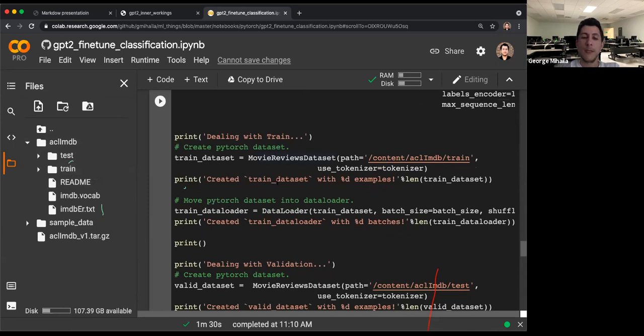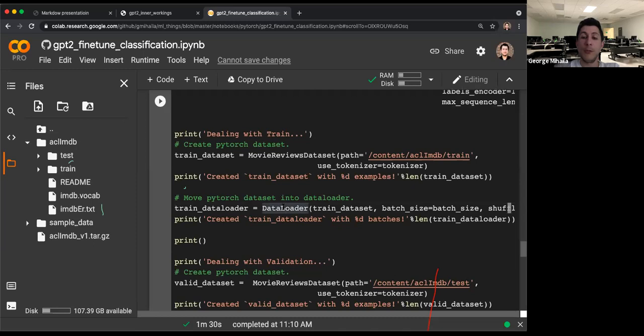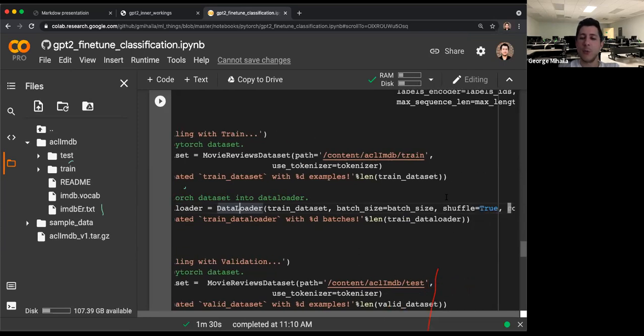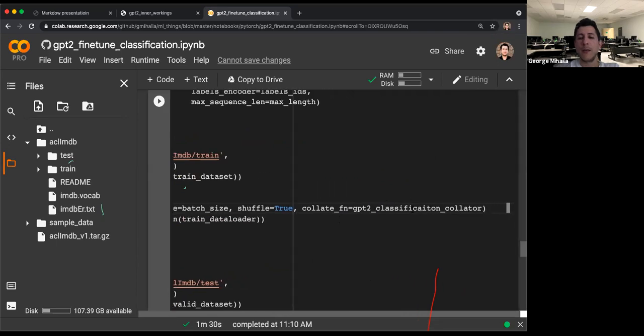This is where I create the PyTorch data set, and then this is where I have the data loader, which is the one that batches the data. That is why I have the batch size here as a parameter. And this is also where I specify the collator. So the data loader basically takes the data set and puts it in batches and transforms the text into IDs and makes the whole input available to the model, so then we can feed it to the model. I do shuffle through since it's going to shuffle the examples after each epoch. That's also good practice when you're training the model, right?